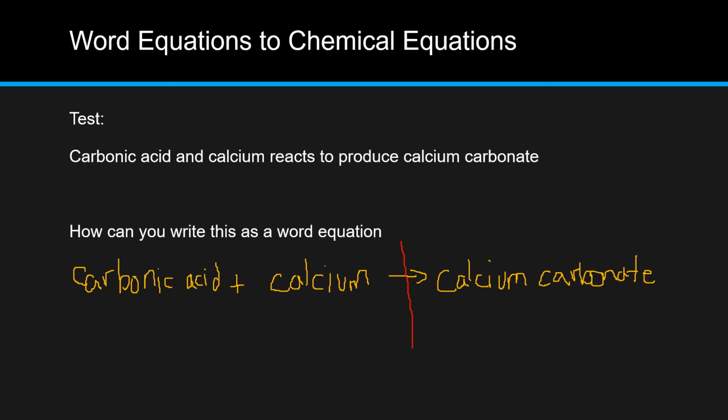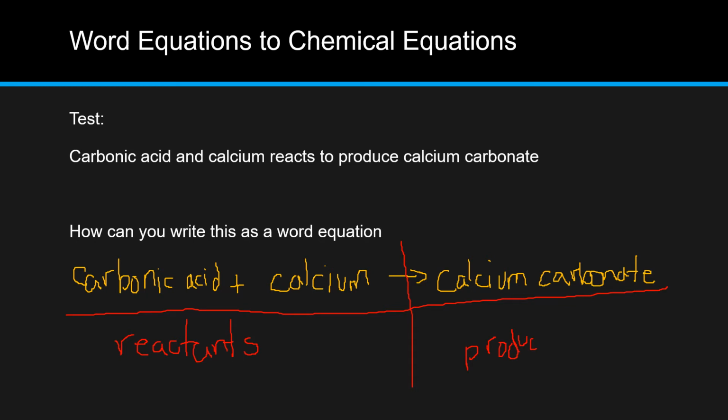We're understanding that this line separates out our reaction and that we know we have reactants over here and we have our products on the other side. This is a great example of we can have two things make one, and it's not always you have to have two things to make two things. Here we have two things and we put them together to make one thing.